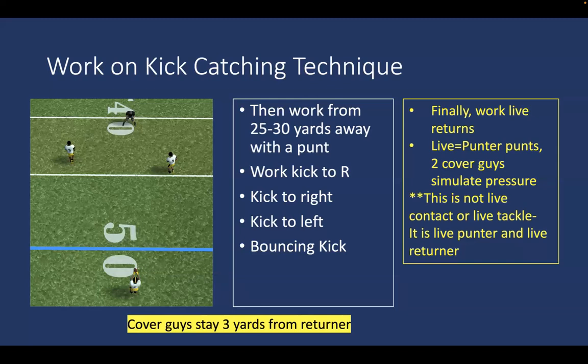We're going to tell them, you're not tapping off on him. You're not touching him. Once he catches the ball, you stop. And we tell the returner, once you field the football, get vertical, make one guy miss. Just simulate a move. And then he's going to run the ball back up to the line and give it to the coach. They're going to snap it for the next one, and then the next returner is going to go. The next 2 guys will jump in to be defenders.